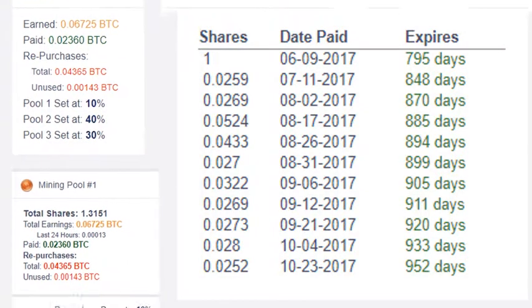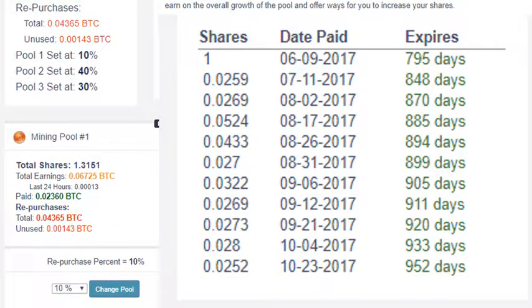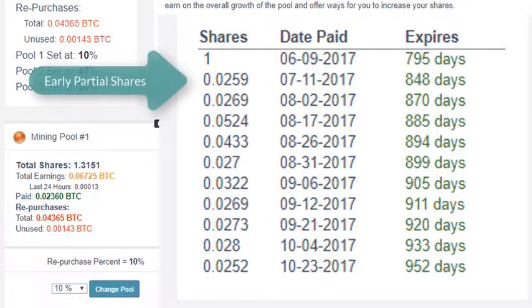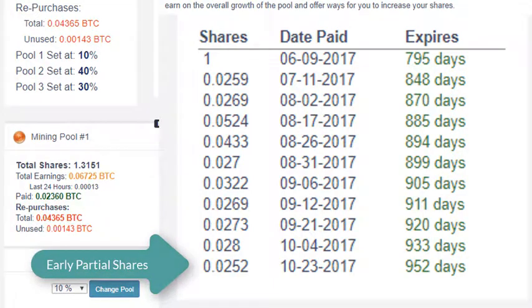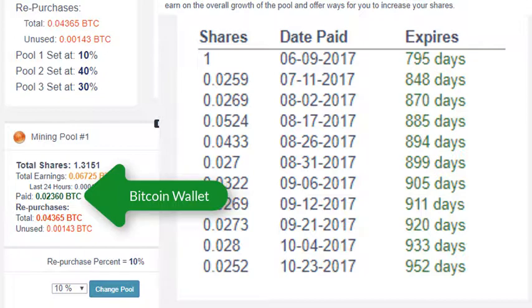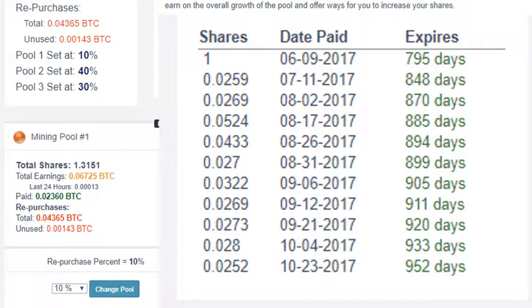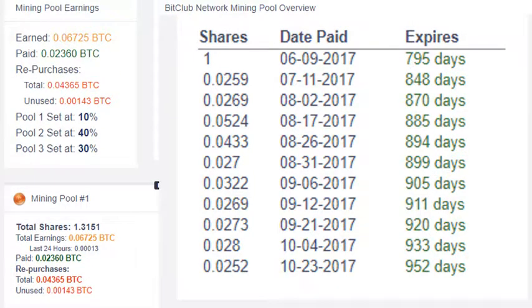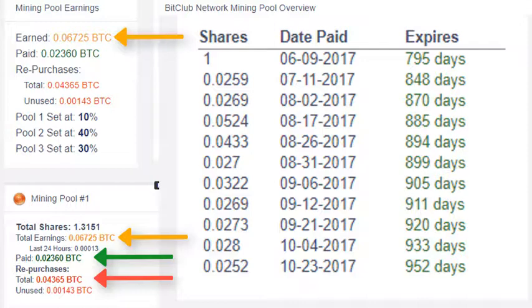This particular mining pool was set to 100% for the first 4 months, then set to 10% for the remainder of the time. That allowed for quick initial purchasing of partial shares, and after the switch, the earnings were placed in the Bitcoin wallet, which after it accumulated allowed for purchasing of an entire mining pool. So you'll see here that the yellow total earnings in Bitcoin, both here and here, is an aggregate of both the paid and total Bitcoin shown here and here, and here and here.